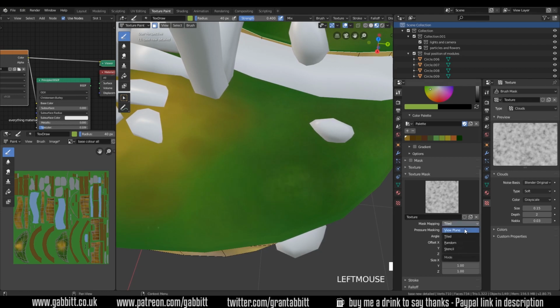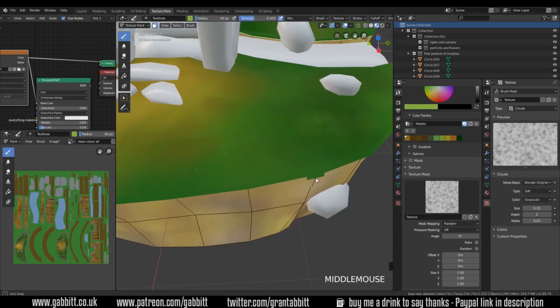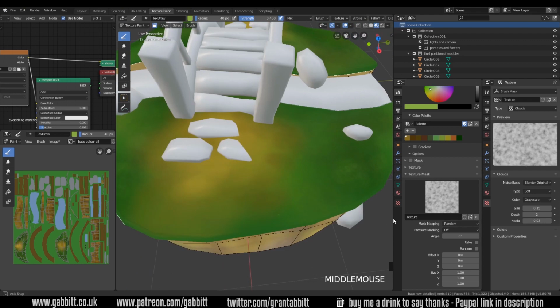And I'm going to change it to random now, which I think is better. And I'll paint once. And then when I go over it again, it's not just creating the same pattern here, it's randomizing it. So it creates a different pattern each time, and therefore I get a thicker paint stroke, as if I'm painting, I would say. So I'm going to undo those, because I don't want that. But I prefer to keep it on random for that reason.